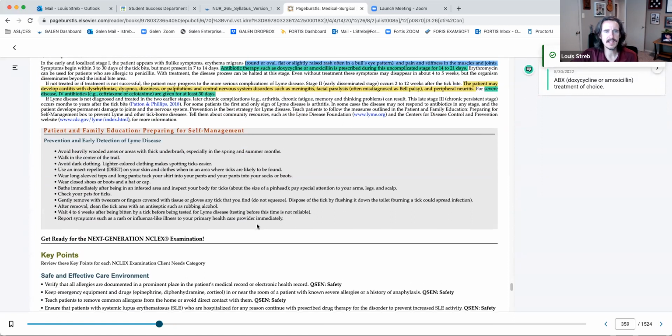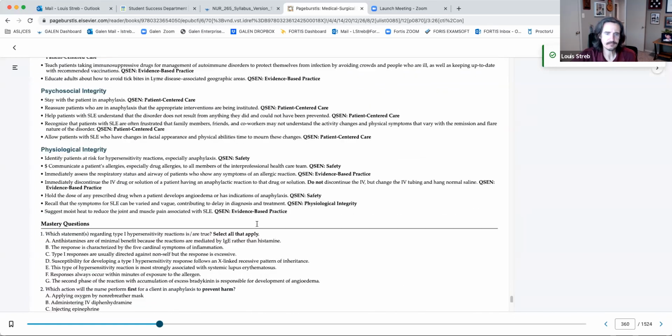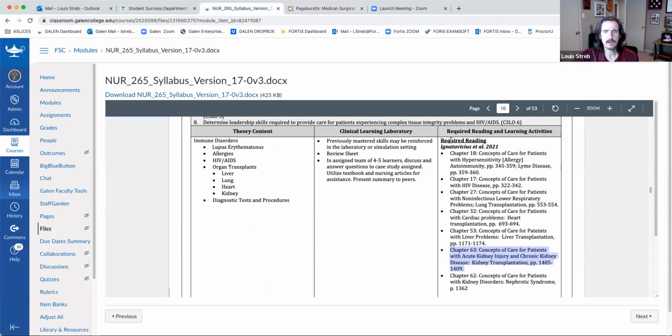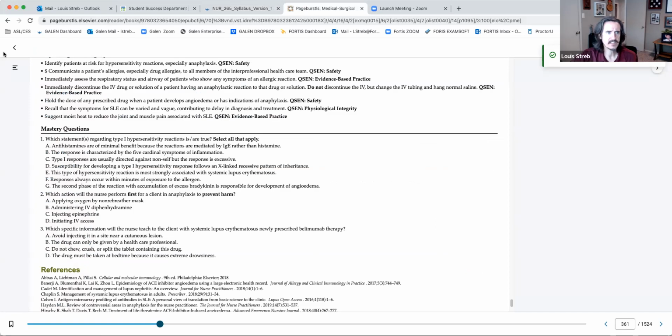So we're looking at how you identify it and what you can do to teach it. So that's where we're at in that chapter. We're going to keep moving on. We've done chapter 17 earlier. I did chapter 18. Let's go into chapter 27 and 32 at this point and just keep going right on down.